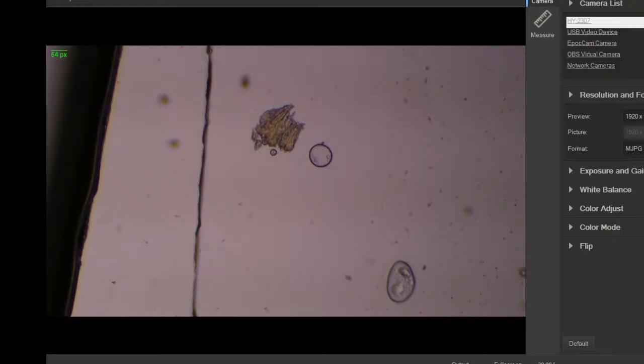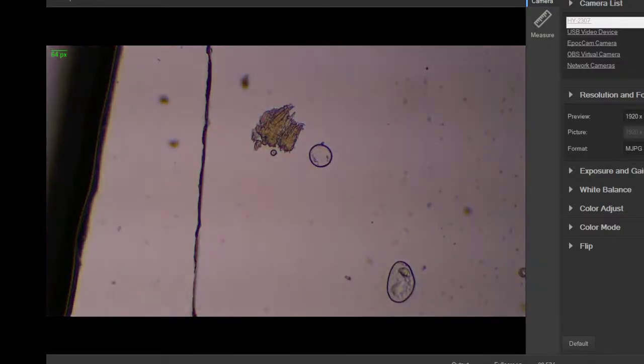Everything looks fine. All right. Some discoloration now, that's interesting. All right, so that slide is awash as well.